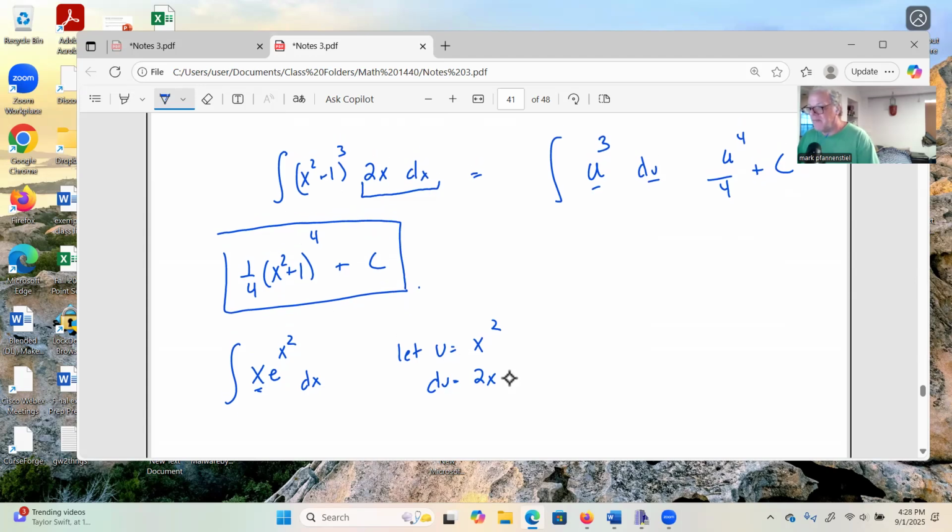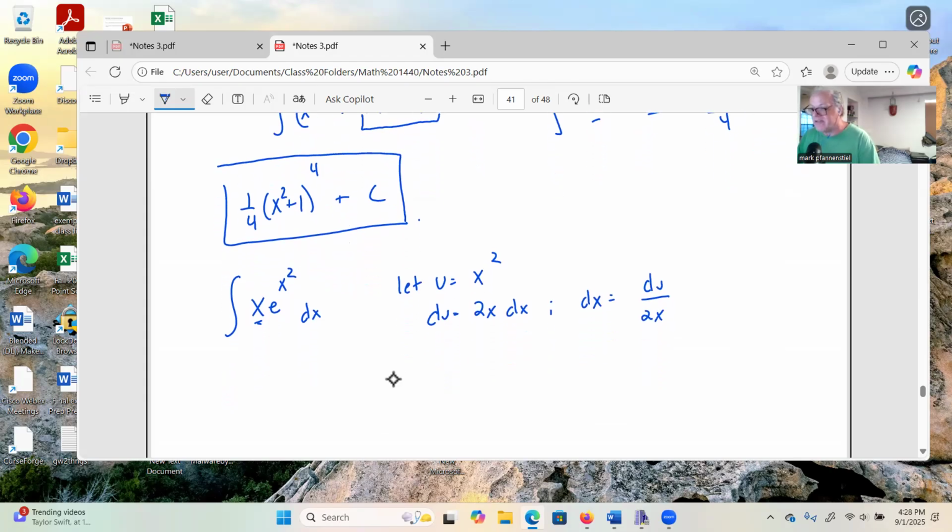So again, the way that I learned how to do this, we say du equals 2x dx. We could say that dx equals du divided by 2x. And when I go to substitute, we have dx equal to du over 2x. We have the integral of x times e to the x squared, but u is x squared, so we have the u. The x cancels with the x, and then there's a 1/2 here, so this is 1/2 the integral of e to the u du.